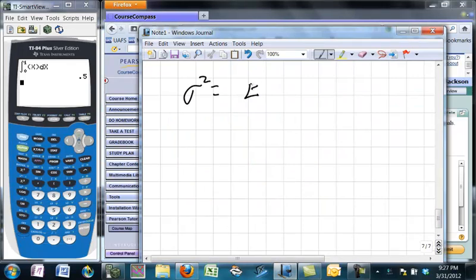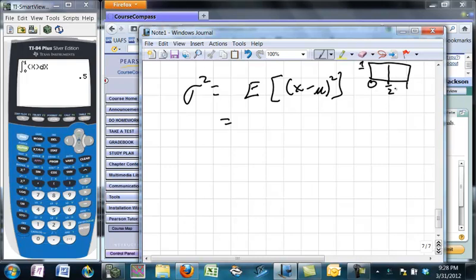is the expected value of x minus mu squared. So this is a measure of the spread. That half was a measure of the center. We didn't have to do all that for the mean. The mean's pretty easy. It's just the average of the two ends, right? Because if it's going from 0 to 1, halfway in between will be a half. And because of the symmetry of this, well, it should be a square actually because it's 1 tall. The symmetry involved, that's going to be 1/2. So we know this mu is 1/2, or 0.5.